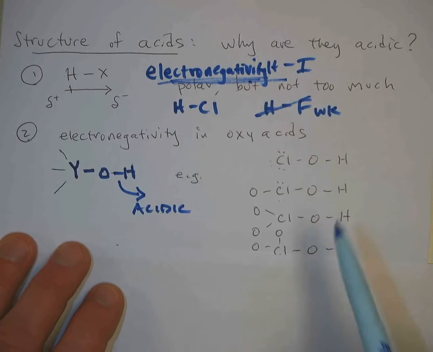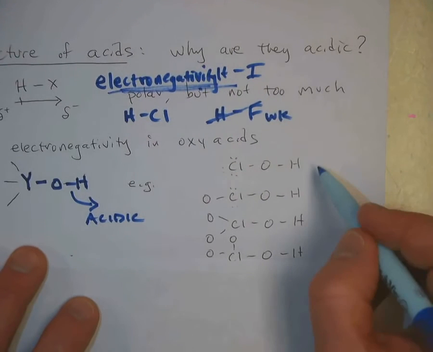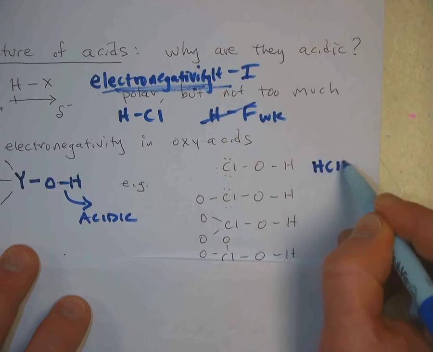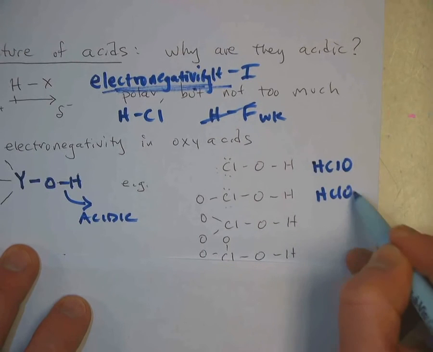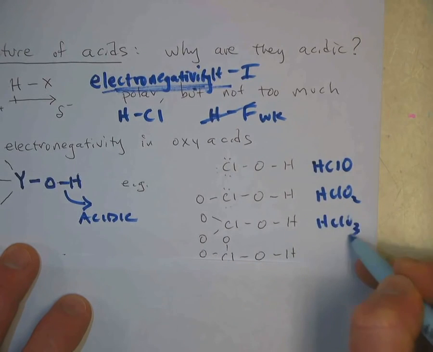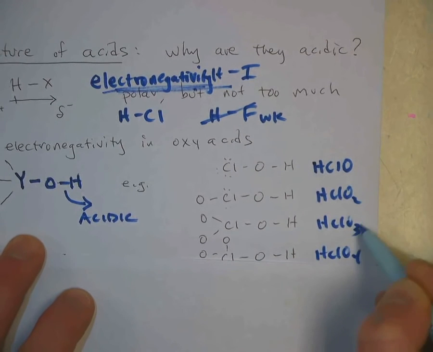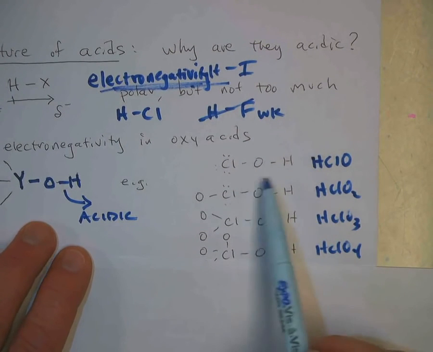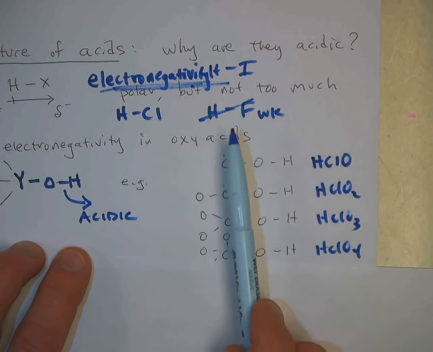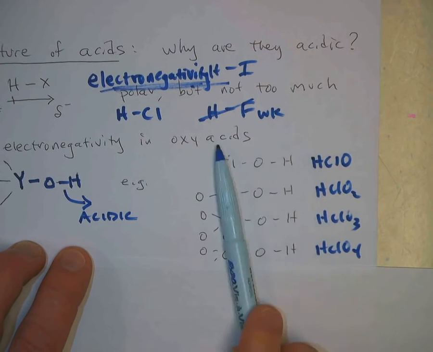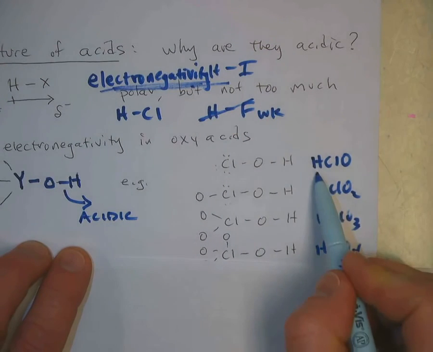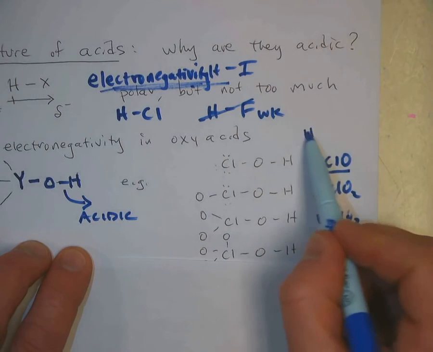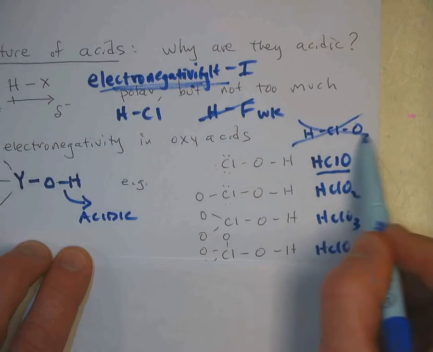Okay? Take this sequence, for example. It's usually written this way, and people don't know that the Lewis electron dot structure is written like this. HClO, HClO2, HClO3, HClO4. And we know that 3 and 4 are strong acids. Okay? Well, why? First of all, look at the Lewis electron dot structure. Notice it's Cl and then an OH. Cl and then an OH. A couple of years ago, there was a question on the AP exam, and people wrote the Lewis electron dot structure as HClO, and they got totally no points.